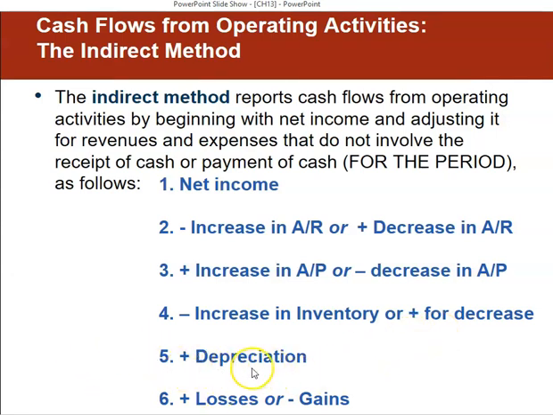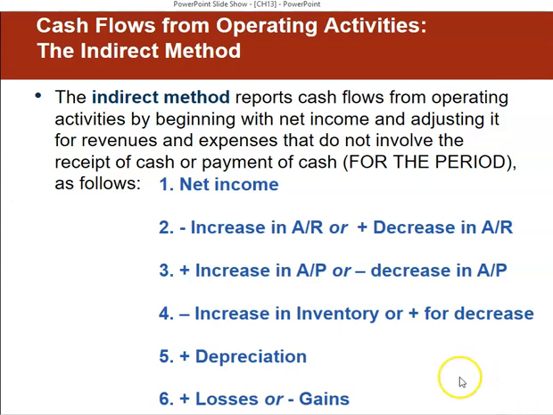Depreciation expense, which is on the income statement under operating expenses, is a non-cash expense. Therefore, it is a positive adjustment to cash. And then finally, we have losses and gains. Losses have a negative impact on net income, and gains have a positive impact on net income. However, losses and gains are an investing activity.